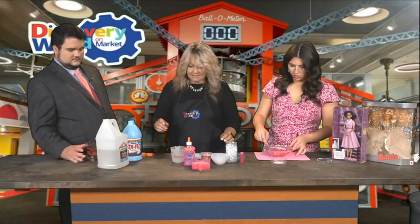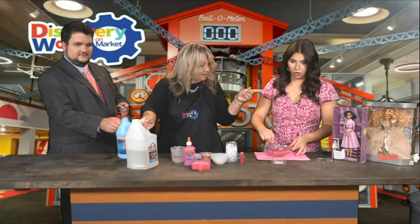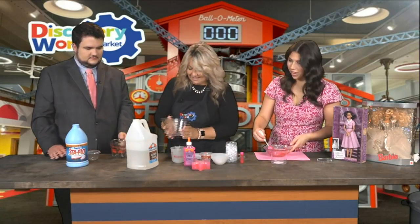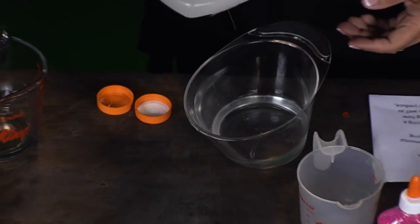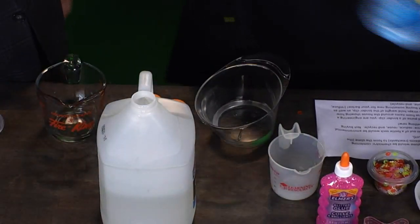Now we're going to do Henry's. This is just three ingredients so far. So we've done the clear glue, the pink food coloring, and the liquid starch. Is it starting to react? It is starting to react. Is it getting slimy and lumpy? It is getting slimy. I don't know if everybody can kind of see this.